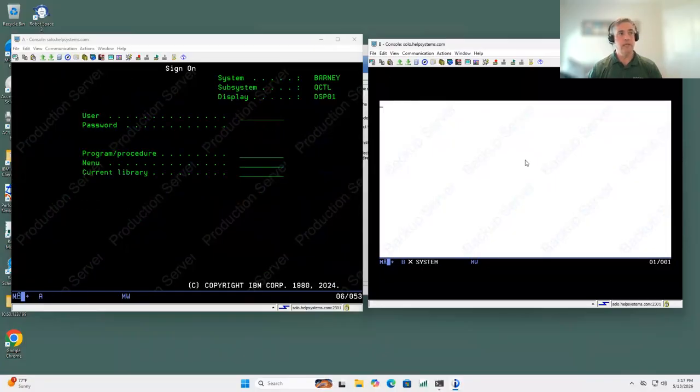So on the left side, you can see that now Barney is up. The system that we started on the right side is now Barney on the left side. We're in the process of doing an IPL now, Tom, on the right side, and that system should come up as Fred. It should be up here shortly.